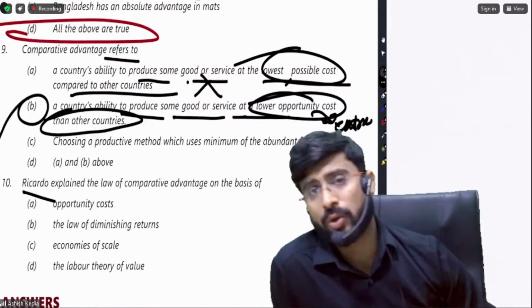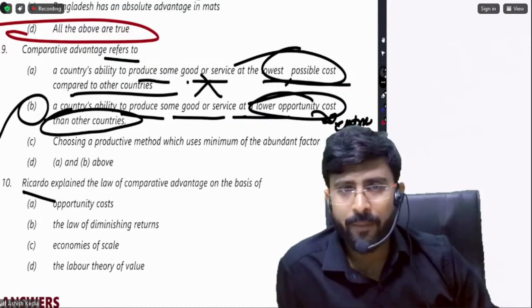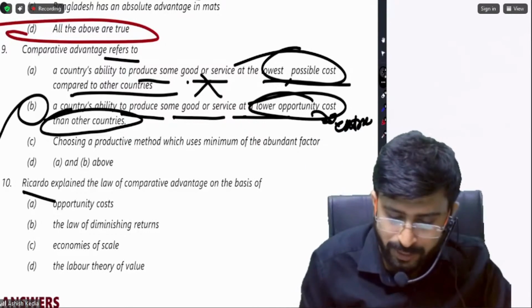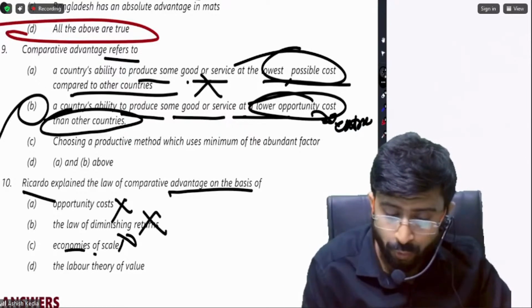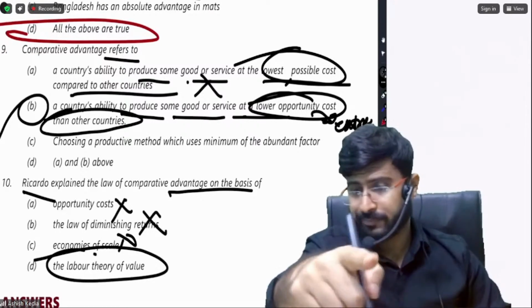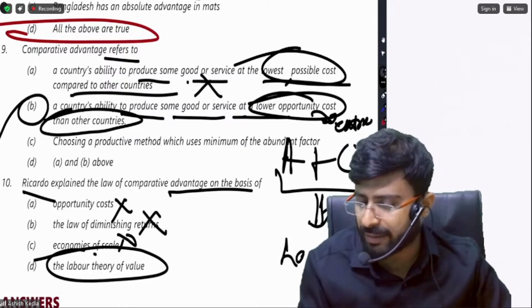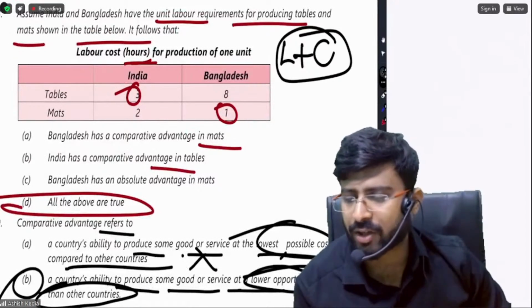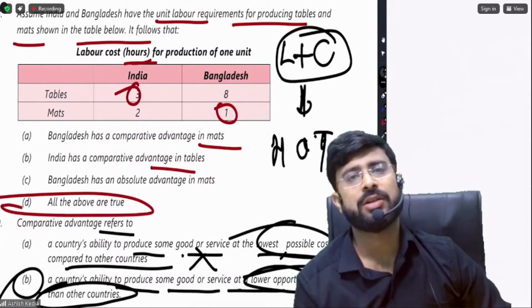Ricardo, acha, David Ricardo, the one that talked about comparative advantage, explained the comparative advantage on basis of cost. No, it talked about labor. I told you both this absolute and comparative theories deal with labor. Can you tell me one theory which deals with labor and capital both? Very good. Heckscher Ohlin theory.